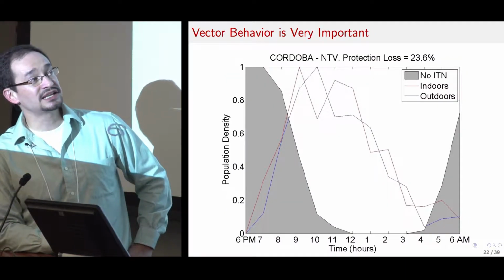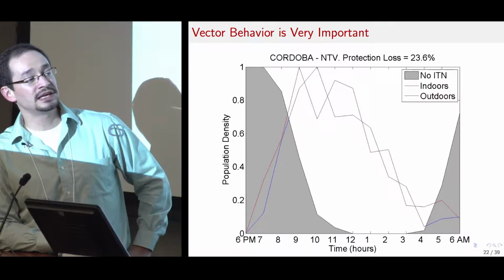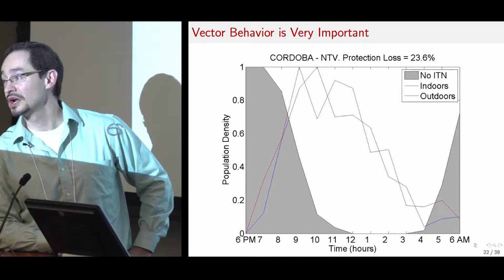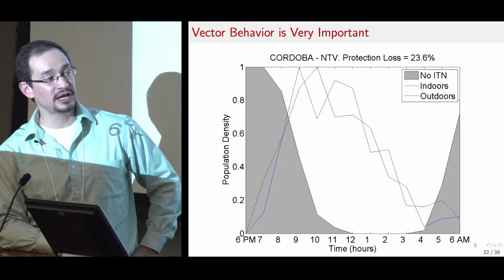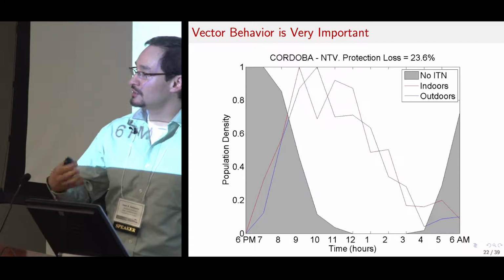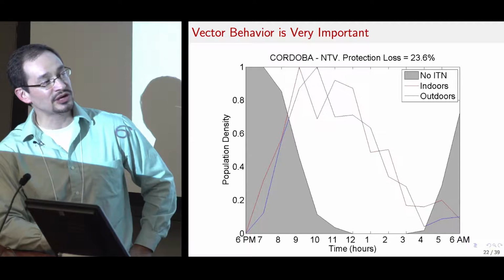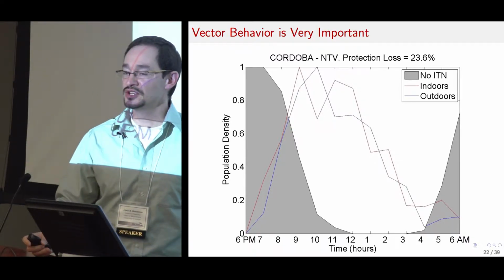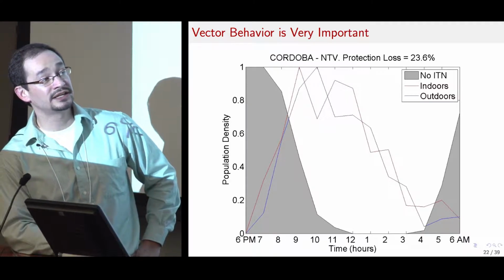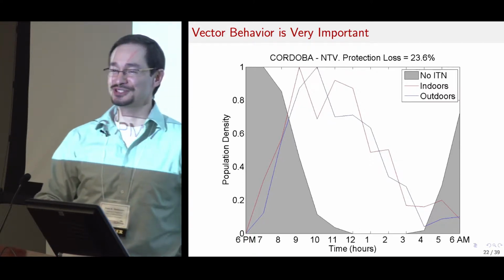The other thing that we have is vector behavior. This is fresh data as well from 6 months ago. This is 6 p.m. This is the percentage of people who are awake and up and walking around. By midnight, everybody's in bed, and we assume that they are protected in this white area. So if they are in bed, they are under a bed net, and they're protected. But you see that mosquitoes start their activity before people go to bed. So even if you're using bed nets, you're still exposed. And we can measure the loss of effectivity of the bed net due to mosquito behavior, another math model for this. It's a nice integral.